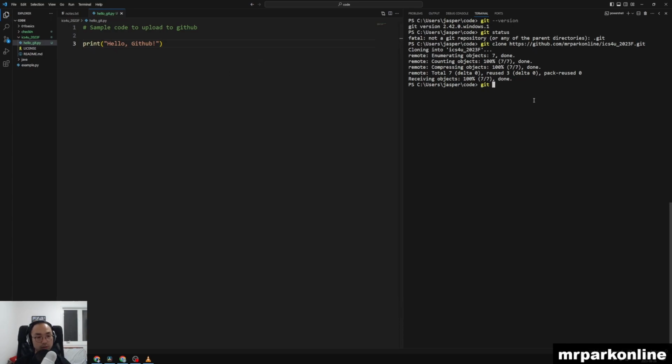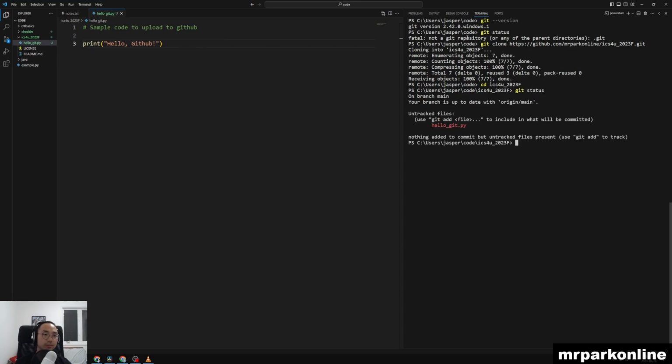At this moment, I'm going to go into that directory that we're working on, 2023F. If I do git status now, we're not going to get a fatal message, but we're going to get what's happening. We're on branch main, so we're working on the main branch. Anything we change is going to affect the changes that we upload onto GitHub. We have some changes, but we haven't tracked that file. So Git is ignoring it, even though there's a new file you created.